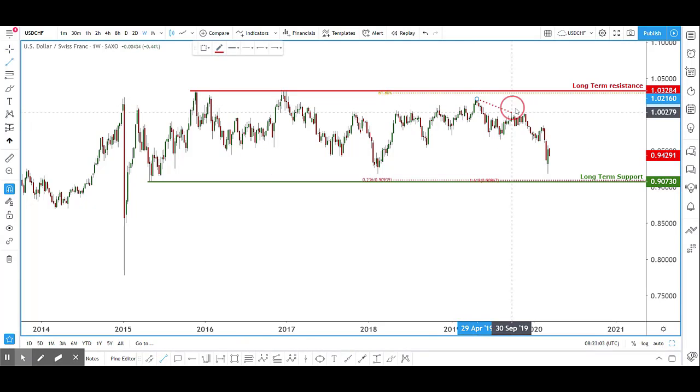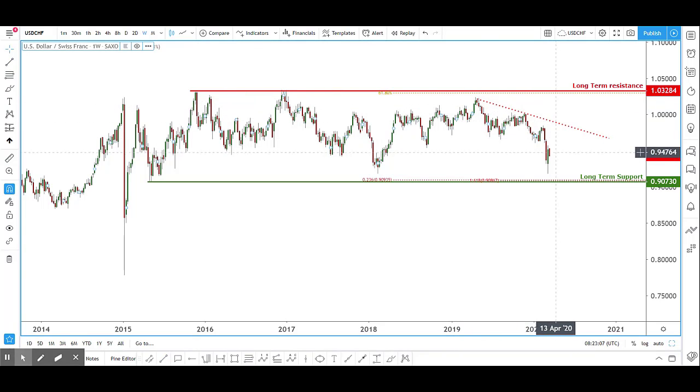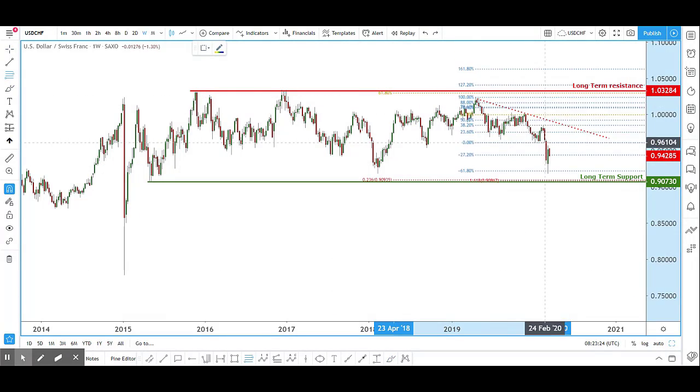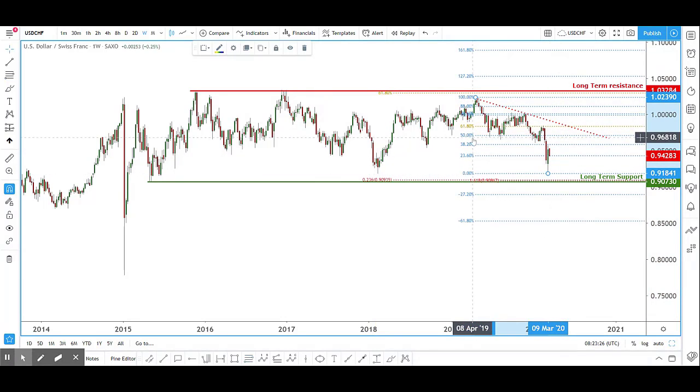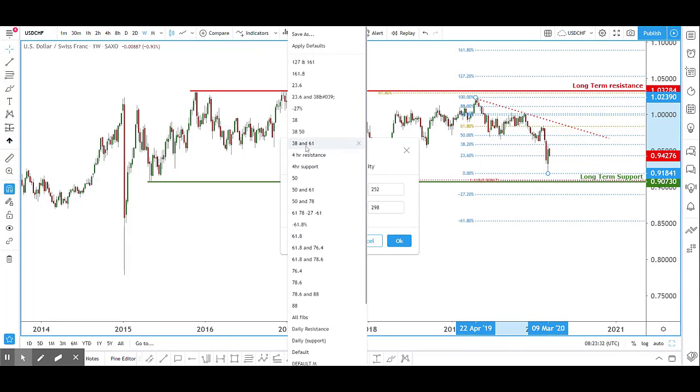Right now I see that we actually have a descending trend line resistance. Right, price touched once, touched a second time. Price could possibly bounce up here and then come back down, because longer term, we're actually in a sideways. But let's just try to find whether we have any retracement from swing high to where price made a low. And we see that there's actually a nice graphical retracement here at the 61.8.